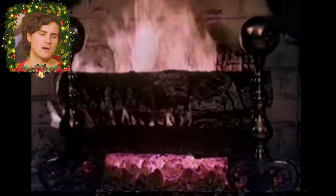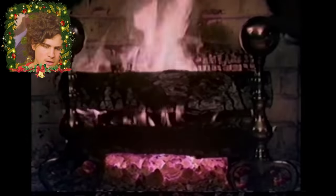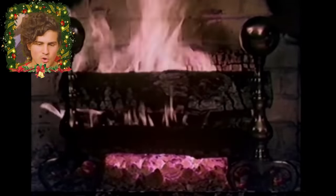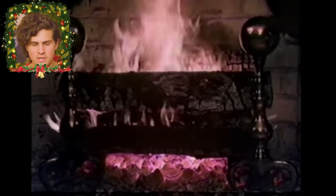There is a lot of depth in the color and the flames, which is nice, but it's just pure black on the bottom part there. Like, you can't see any detail. And the fire also has a lot of just pure white in it. Not a lot of color variation here.